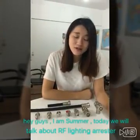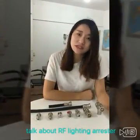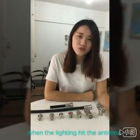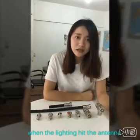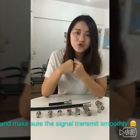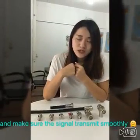Hey guys, I'm Summer. Today we will talk about RF lightning arrestors, and later I will show you how to install one. As you know, it is very dangerous when lightning hits the antenna, so we might need this to protect your antenna from being attacked and also make sure the signal transmits smoothly.